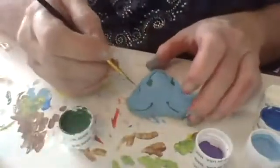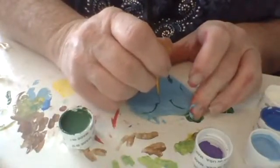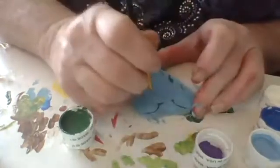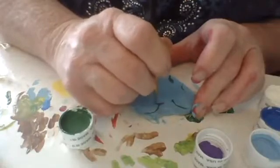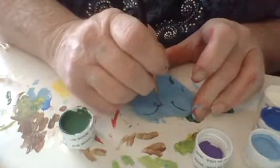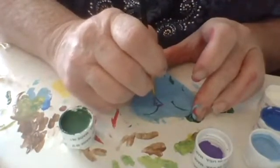Just a little on the end. And what we're going to do is from where the top is, you're going to go up and down and make little dots. That's all it takes. These little teeny tiny dots. And they don't have to be perfect. They can run into each other. Absolutely doesn't matter. And then we're going to come to almost like a triangle shape with them.